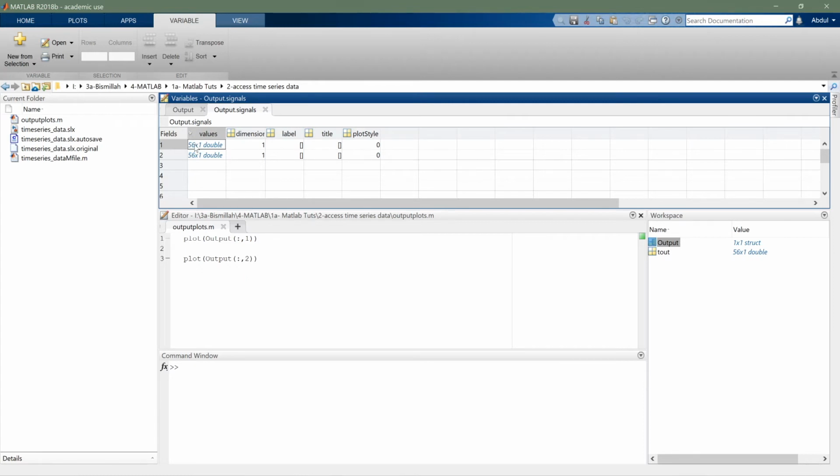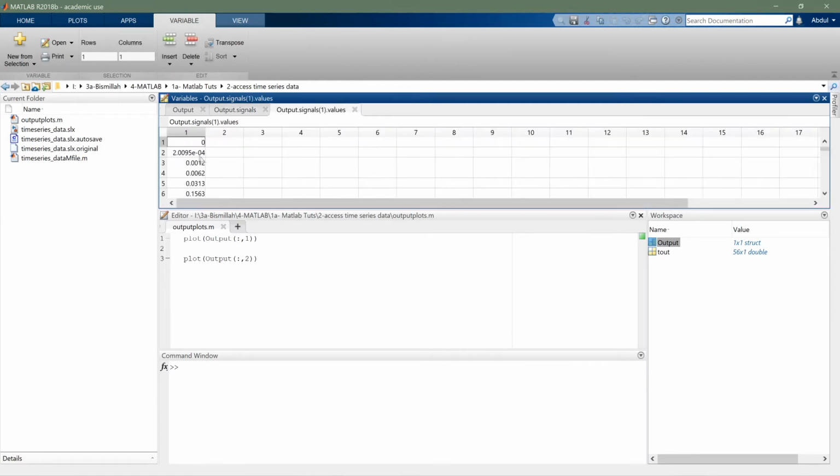I'll click on the first one and you'll see that it starts from 0 and it goes to minus 0.54. So this looks like it's the value for this sine port, sine port 1.